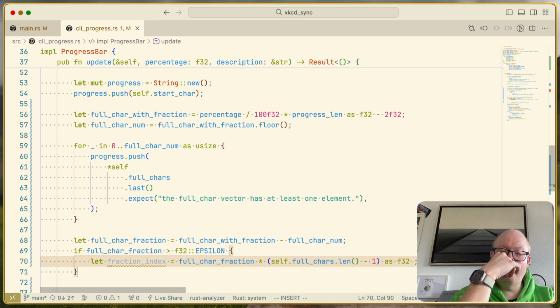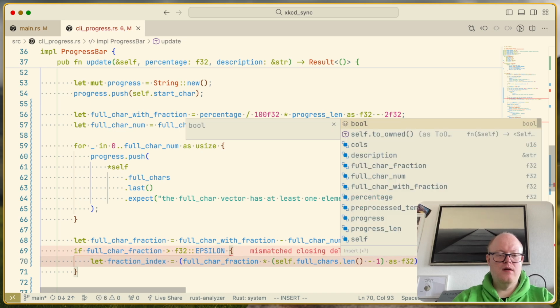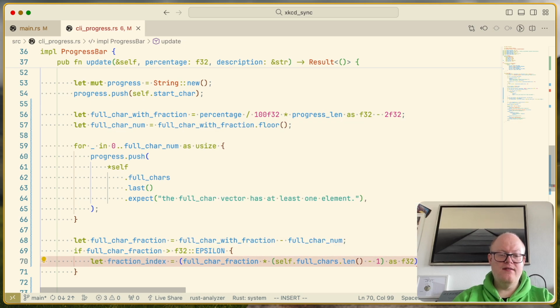So now we have some fraction between 0 and the maximum number of full char length. I guess now we simply need to round that, I guess. Maybe. What's the problem here? Unclosed delimiter.